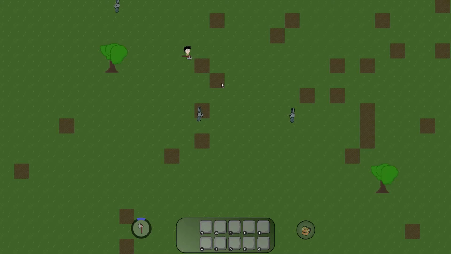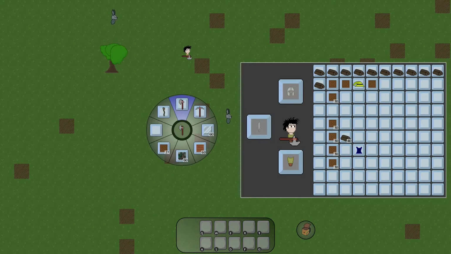The way you pick what items are in the fanout, you open up the backpack and this animates up. I'll show you that again. So it animates up there, and then you can actually just pick stuff out of these slots and place them here.